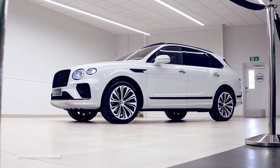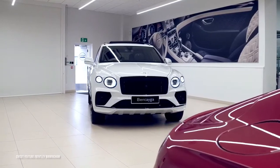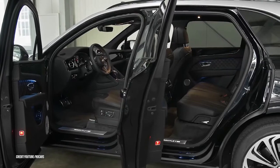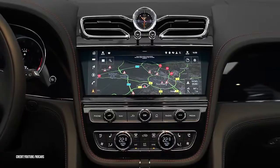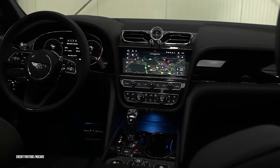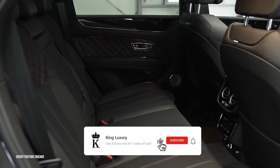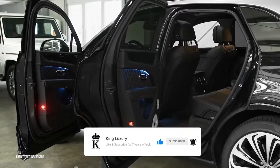Number 6: 2021 Bentley Bentayga, estimated $235,000. To date, the Bentayga is the most famous and best-selling offering in the Bentley line, and the 2021 model is getting a makeover. The exterior will only see some modest tweaks, but the interior is getting an entirely new infotainment center and several new safety features and driver aids. The new square vents flank a jeweled analog clock, all arranged in a winged motif — a callback to founder W.O. Bentley's work with airplane engines in World War One. Rear seat passengers will have more leg room and a small touch screen to control climate and other functions.